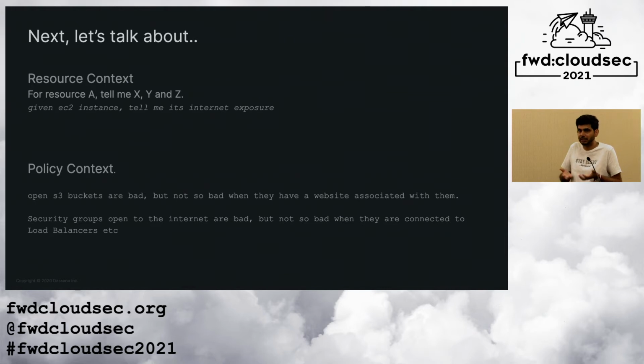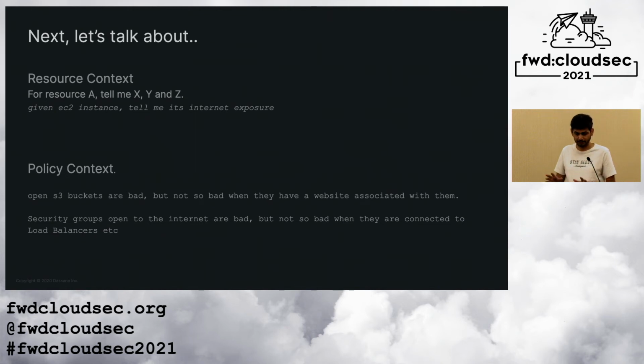Sure, but if that's the purpose of it, then it's not bad, right? It is connected to a load balancer. Otherwise, the load balancer will not work, right? So you should be able to do very simple things: for these policies, when these conditions are met, do this. For these resources, when these conditions are met, do this. And then we already talked about the environmental related context.